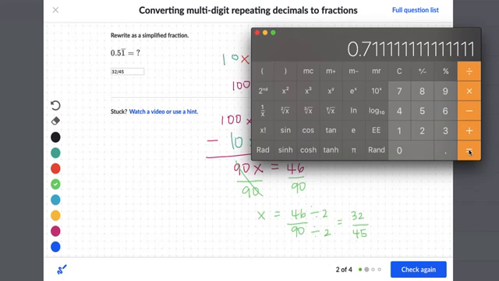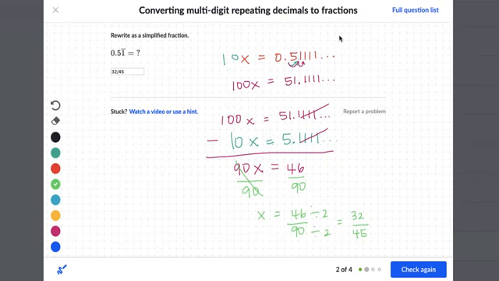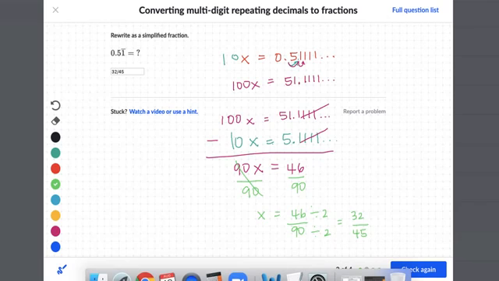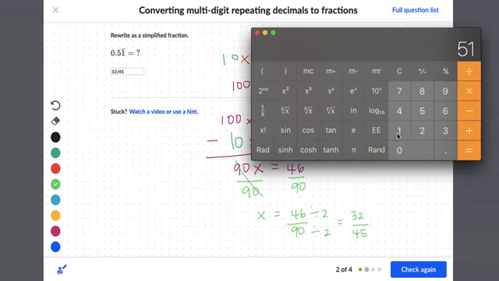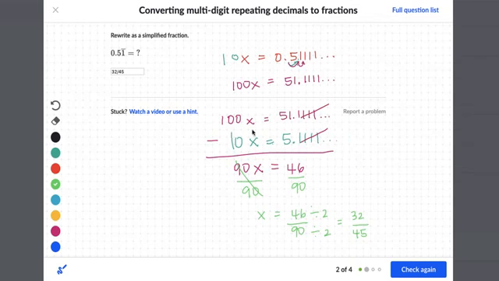Ooh, see? When I put that in, it didn't work. So I probably did something wrong. It was 0.51111. I got 0.711. I mean, that's close, but it's not the same. So let's try and see what we did wrong. Or I did wrong. We moved it over once to get 5.111. That was 10x. We moved it over twice now to get 51, and that was 100x. So now we subtract. Let's see, is 51 minus 5 equal to 46? 51 minus 5, that is 46, okay. Now 100 minus 10 is 90.